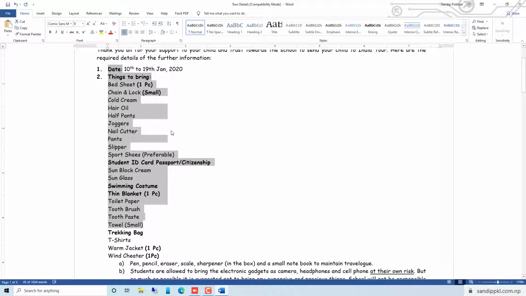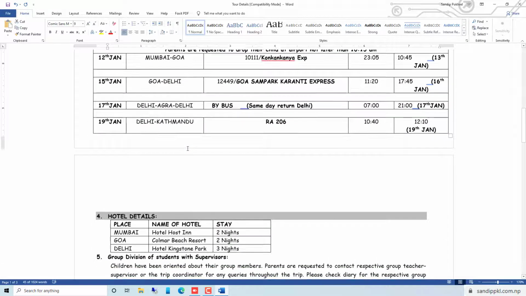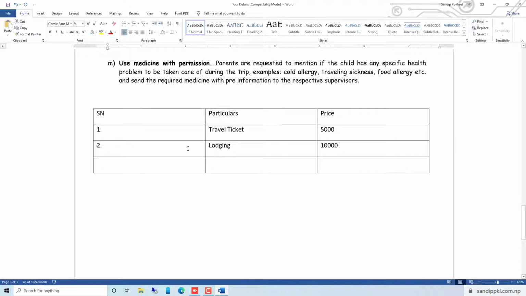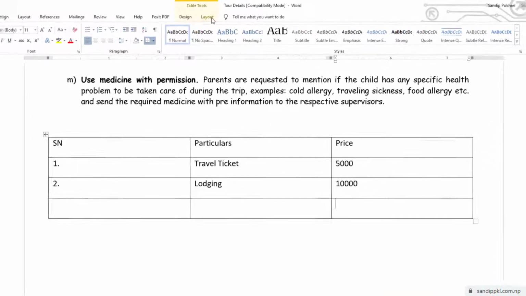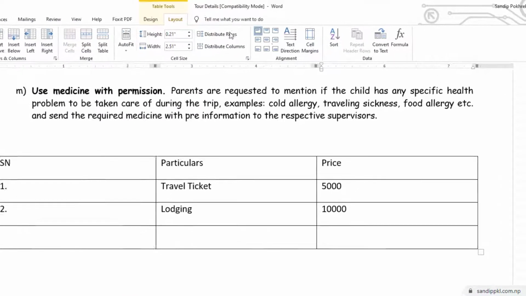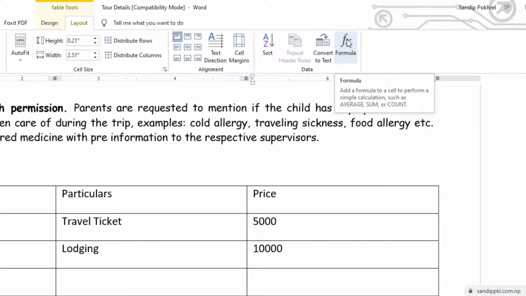The second tip I am sharing here is using formula in Microsoft Word. In Microsoft Word, you can use formula as in Excel. For that, simply move to the Layout option. From Layout, you can select Formula within the Data section.